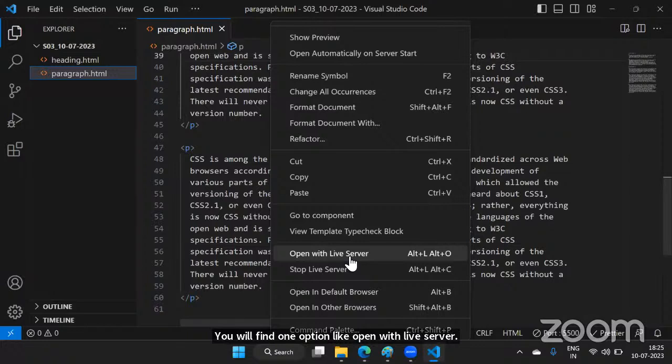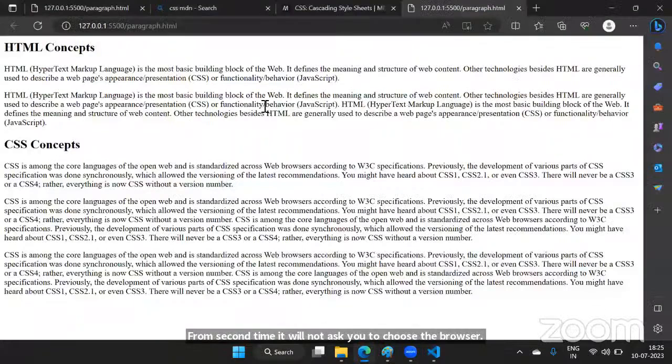First time, it will ask you to choose a browser, choose any browser. From second time, it will not ask you to choose the browser. This HTML file will be opened directly in the browser, automatically, and that HTML document will be loaded.